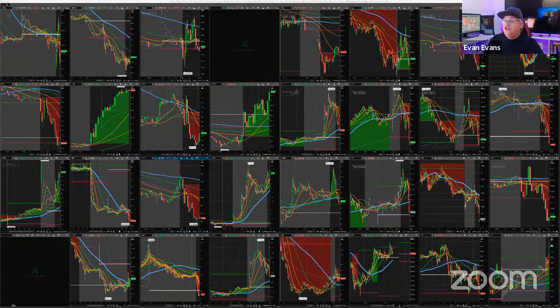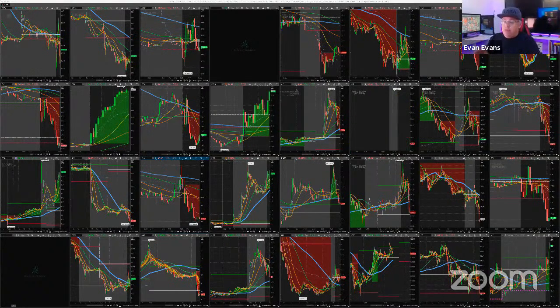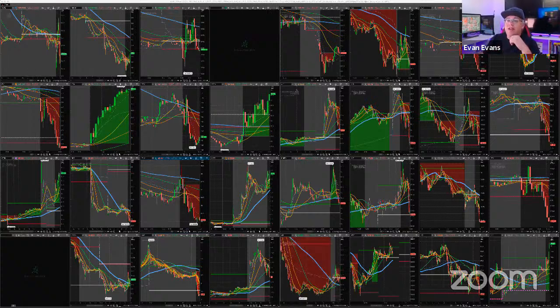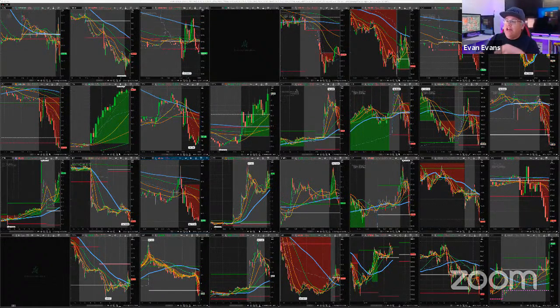You know, when these trades don't work out, realize that that's what's happening. They're not working out. Don't hold them when you're supposed to get out. You see what I mean? Because when the trade doesn't work out, what does it mean? It means it's not doing what we expect it to do. Therefore, what is it doing? It's doing the opposite. It's not doing what we bet on. So you have to get out. You guys who have trouble getting out of things, when the signal is to get out, just get out. No questions asked.